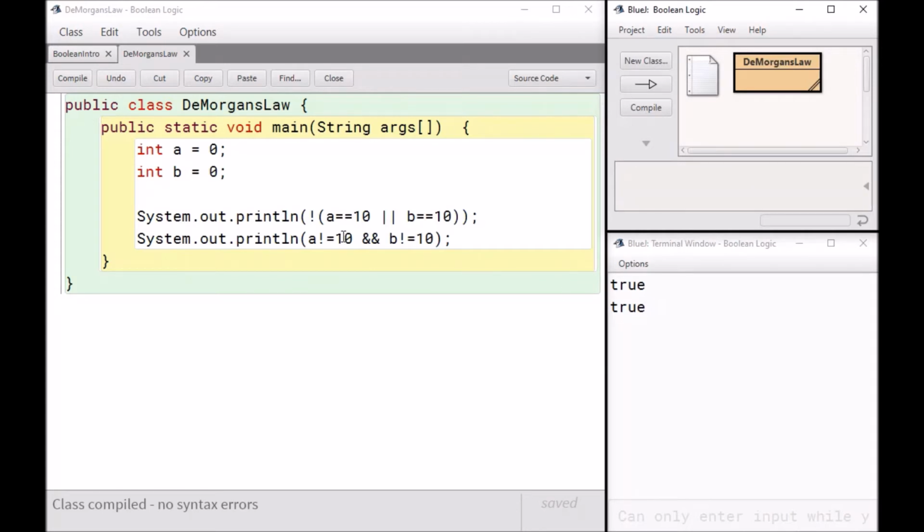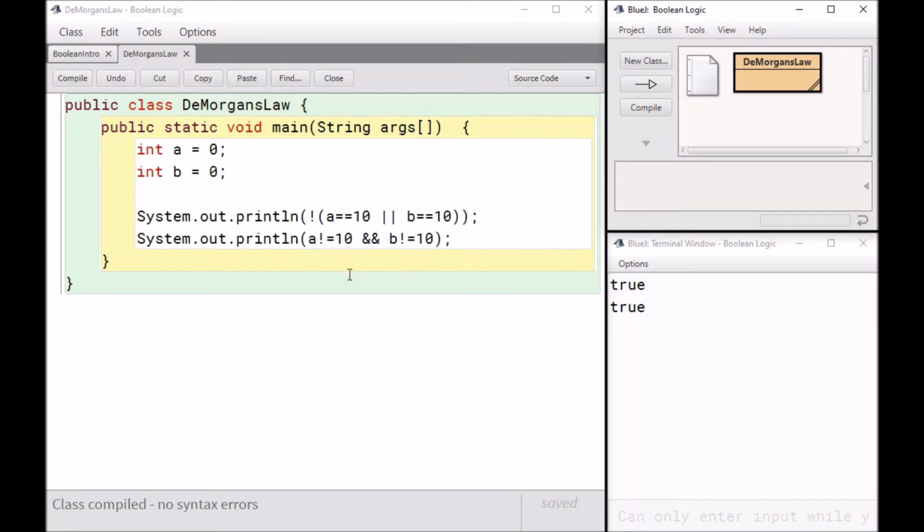And if you think about it for a moment, I think you can see why. This first statement is only going to give you a true if both parts of the or are false, making the or statement false, and notting it makes it true, right? An or statement is only false if both parts are false. So basically, it's not true that a equals 10 or b equals 10. It's the same thing as saying a not equal to 10 and b not equal to 10. Yeah, that makes sense. This and statement is only true if both of these parts are true. Give it a little bit more thought, and I think you'll see that these are logically equivalent.